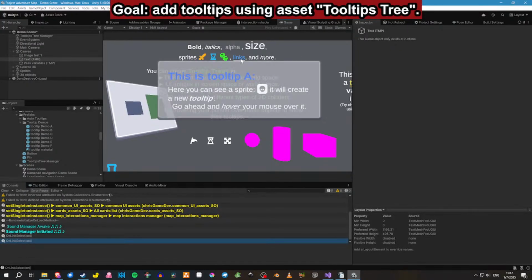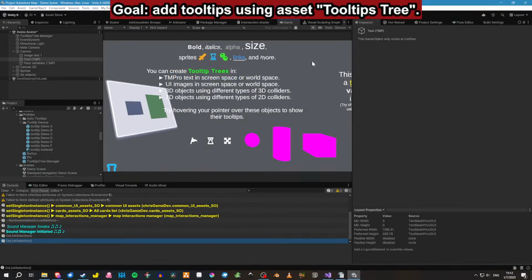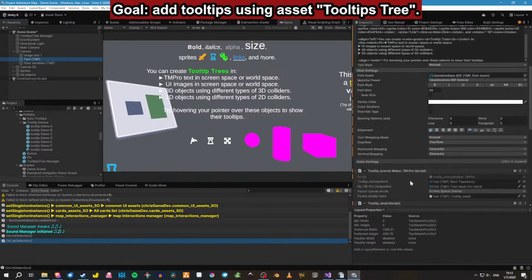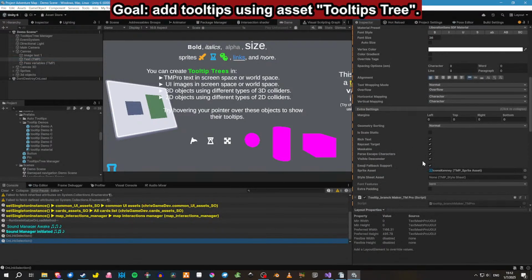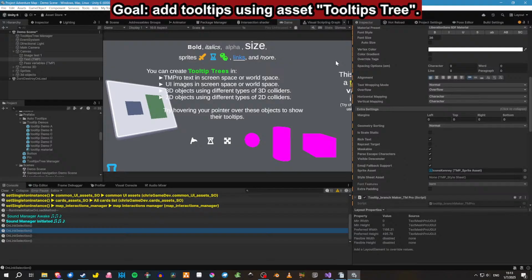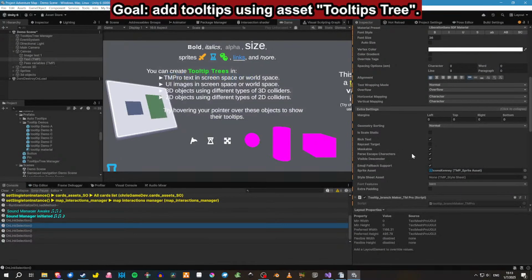There. So the quotes are not needed. There, as you can see, the quotes are not needed. Let's remove the raycast target. It's working anyway. So none of those are really needed.